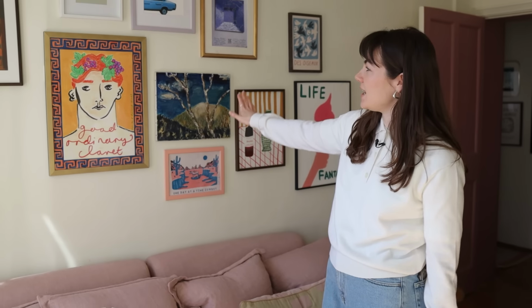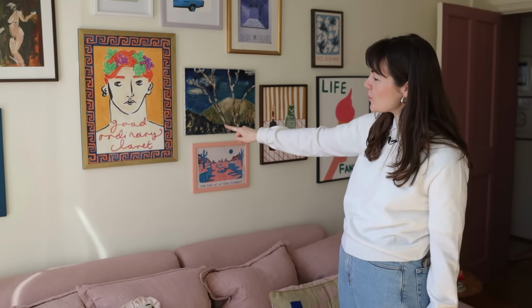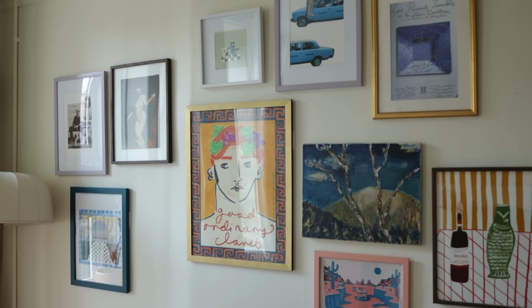And this is originally a wine label by an artist that I really liked called Luke Edward Hall, and it was designed for a claret bottle, as it says on the poster. Back when I was first furnishing my first flat, I didn't have any money. I was looking at ways that I could get art that I liked for an affordable price point. And so I just blew a couple of things up. And this is one of the things that I think turned out really well, considering that on a wine bottle, it'd probably be that big.